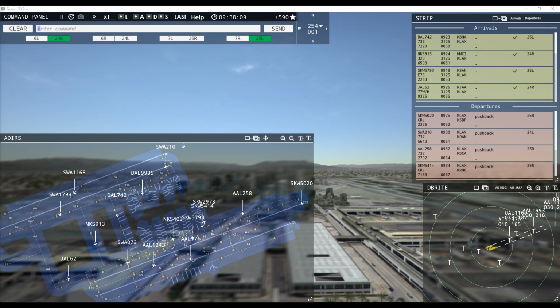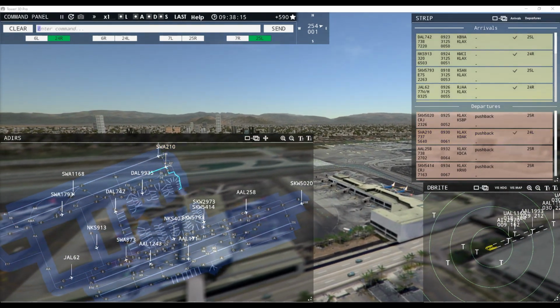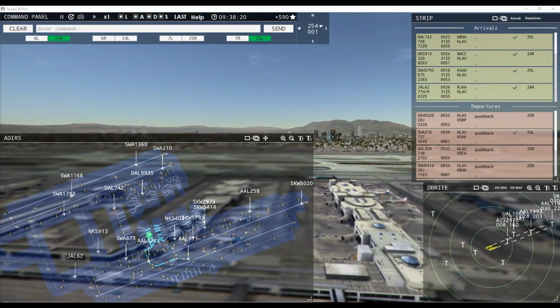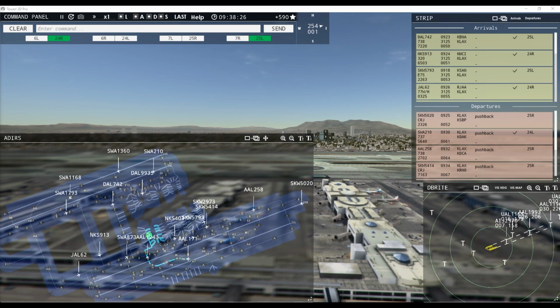Los Angeles Tower, Southwest 210 requesting push and start. Southwest 210, runway 24 left, cleared for takeoff. Runway 24 left cleared for takeoff Southwest 210. American 171, taxi to terminal via Hotel Papa Charlie. Los Angeles Tower, Southwest 1168 with you, runway 24 right. Taxi to terminal via Hotel Papa Charlie American 171.